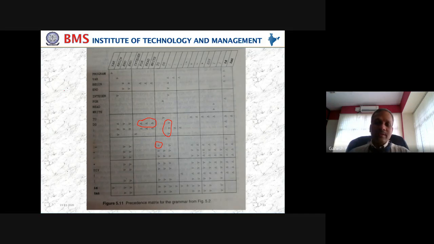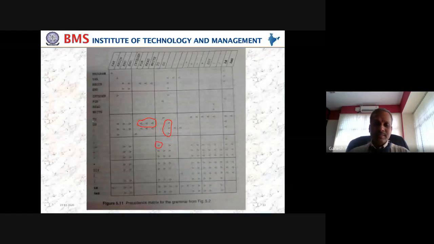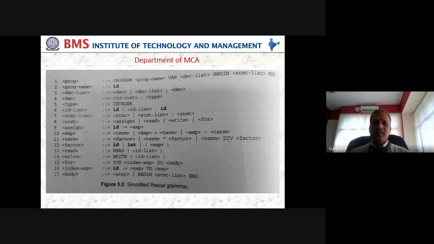So right now we have a table with the precedence for the given 17 statements of Pascal that we have just now taken, and the precedence is like this. You can see three values here. One is a less than value, one is a greater than value, and the other one is an equal value. So depending upon the type of construct we have, and what the other construct is in the same sentence or same processing, we have to make sure which has a lesser precedence, which has a higher precedence, and which has an equal precedence. So that is how the process is going to be done. So the procedure for operator precedence is like this.